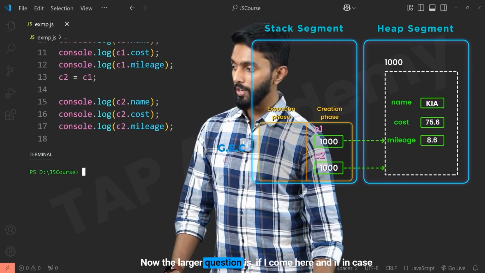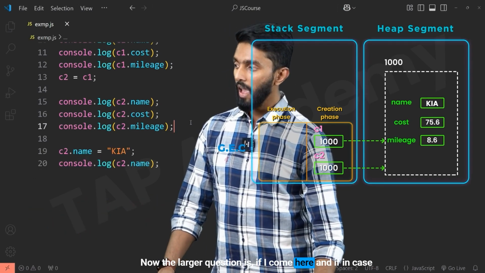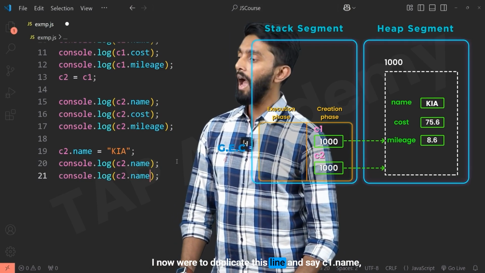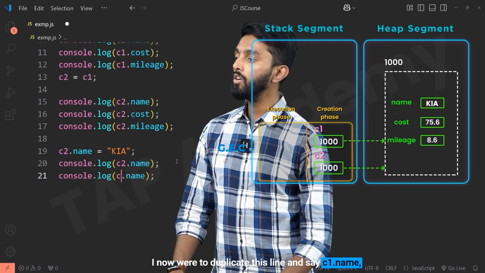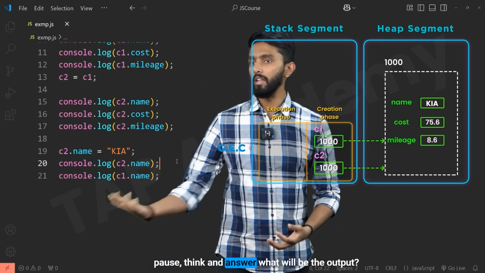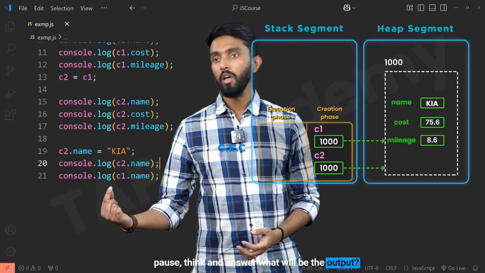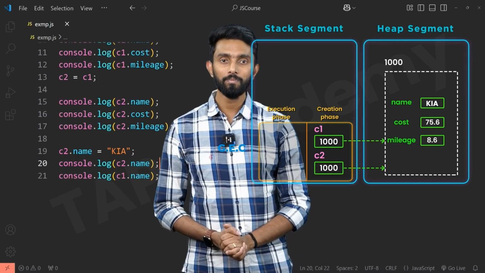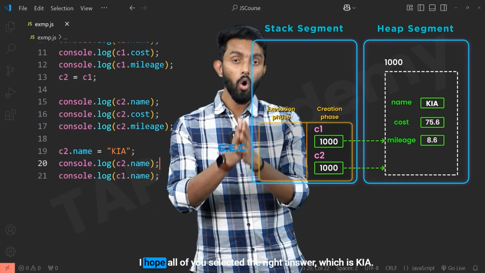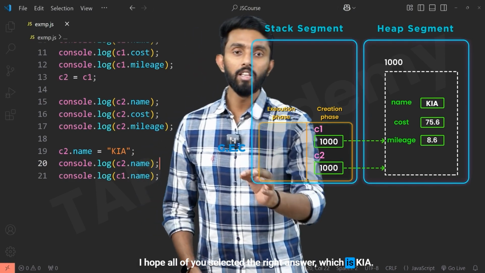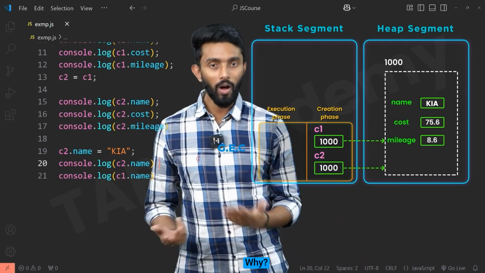Now the larger question is, if I come here and now duplicate this line and say c1.name, pause, think and answer, what will be the output? Will it be BMW or will it be Kia? I hope all of you selected the right answer, which is Kia. Why?